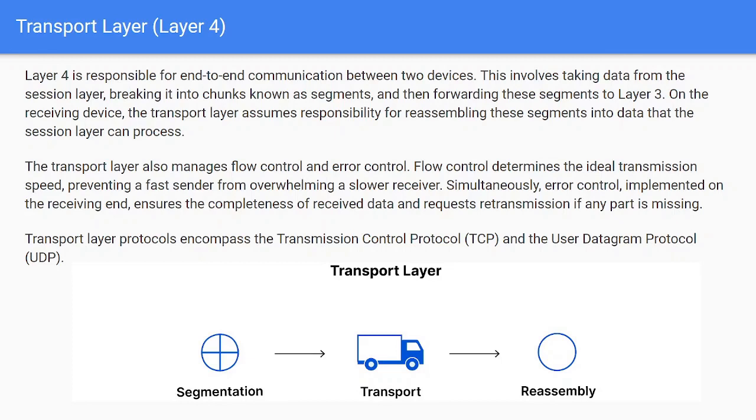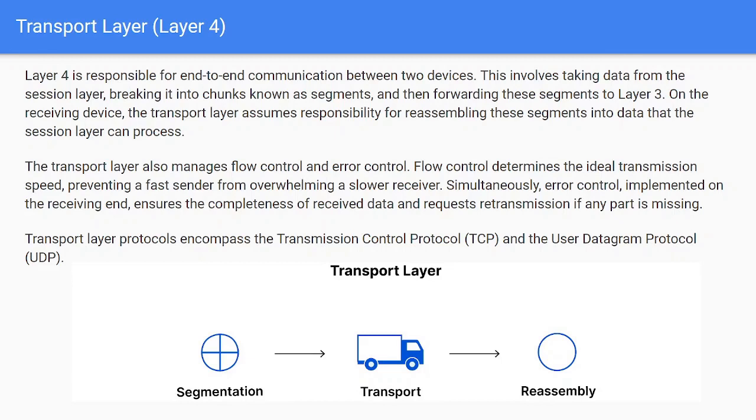While on the receiving side, it picks those segments from layer 3, the network layer, and assembles the segments to turn them into data that layer 5, which is the session layer, can process. Hope I haven't lost you.